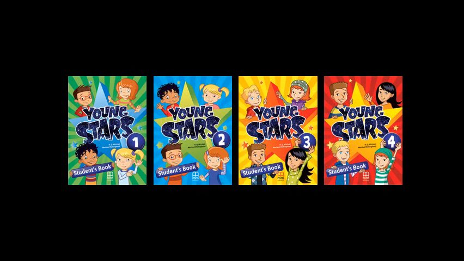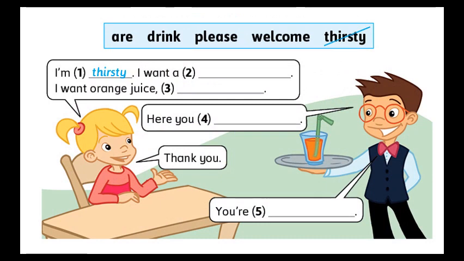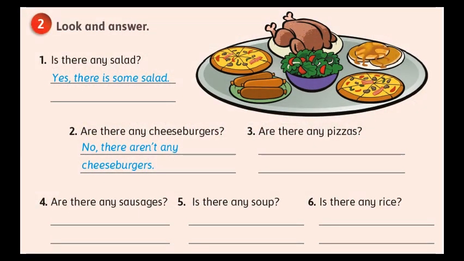With this age group, writing is usually slow and not particularly liked by the students. When we look at the exercises, we can see that Young Stars 1 doesn't have any writing at all. Levels 2 and 3 have a limited amount, and sometimes students need to write some words or a short sentence. Level 4 contains some more writing, but the amount is still limited.